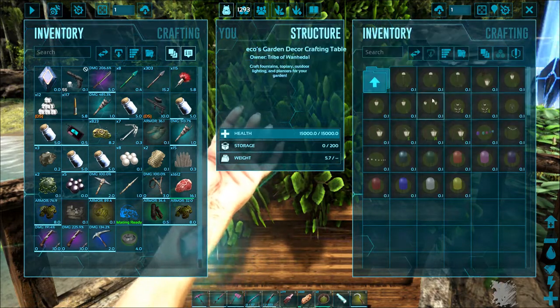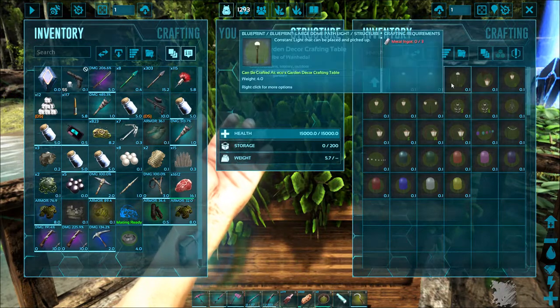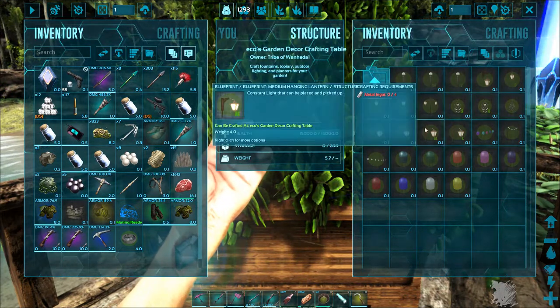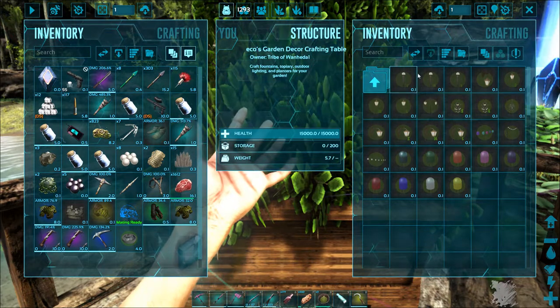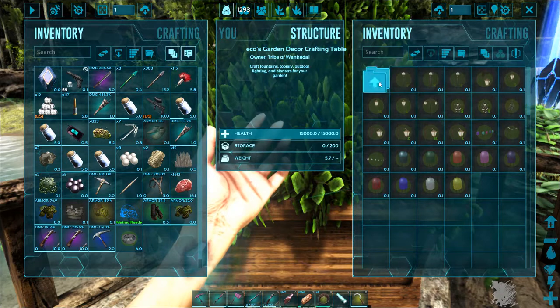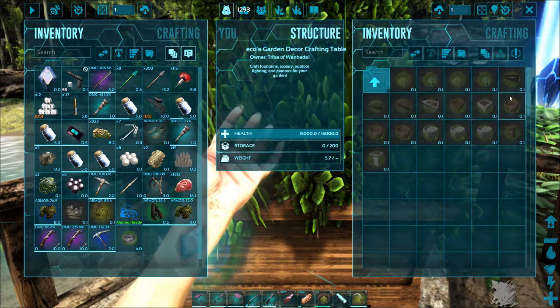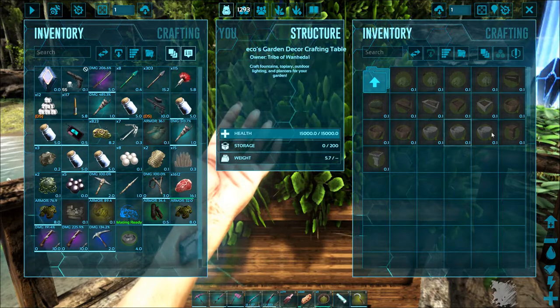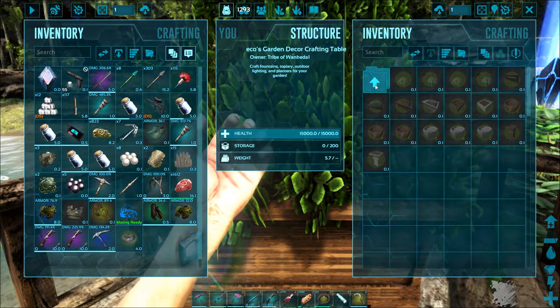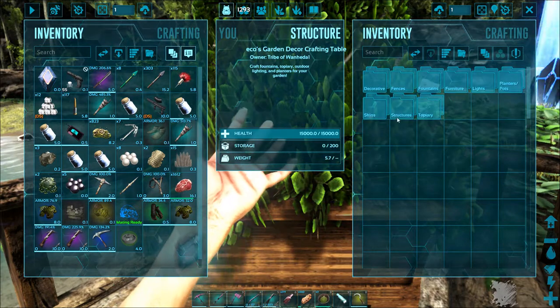Lights as well. So these are nice, kind of put outside your garden, and they give out quite a bit of light. Also, they don't require any power, so you can have these all over outside to completely light up your area, which is great. Different planters and pots, so you can plant different crops and things in these, and it just gives a different look than the standard plain old vanilla Ark gardens.